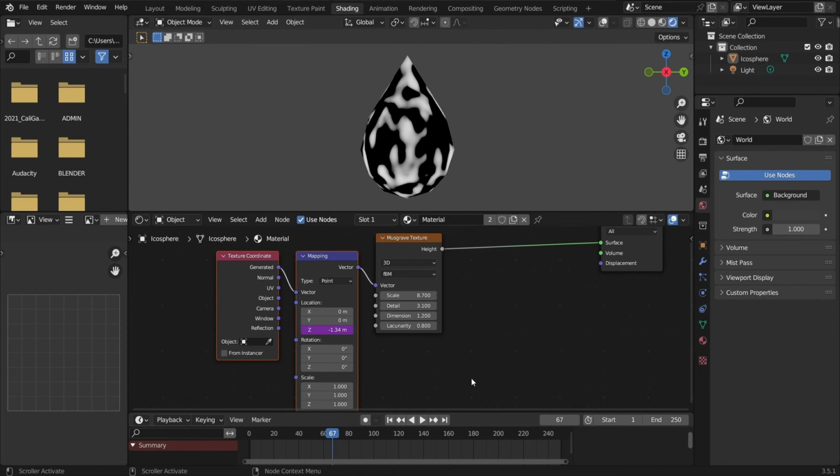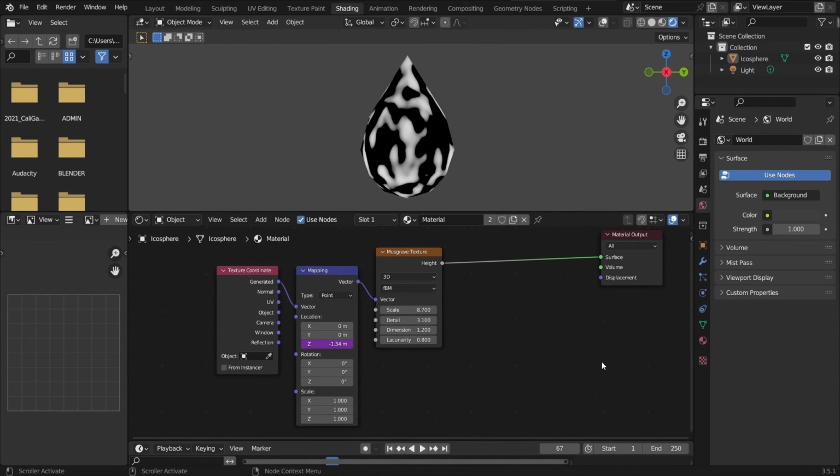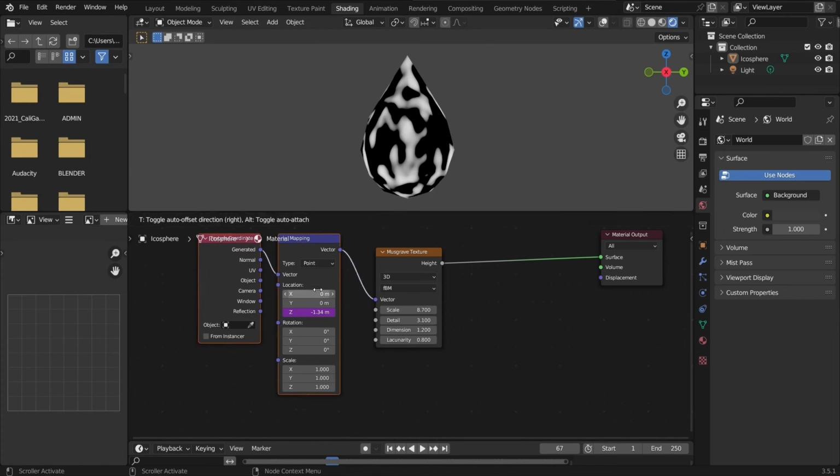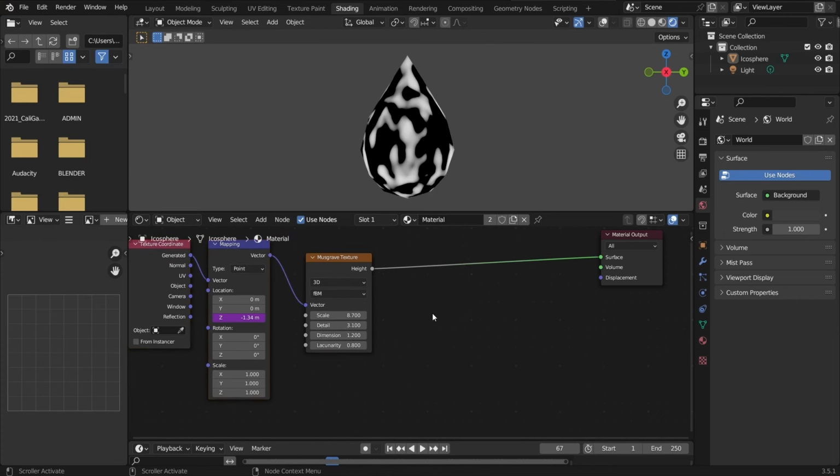Alright, we're starting to have something interesting here. But of course, using just this single Musgrave texture isn't enough. For now, it doesn't really look like a flame, because this texture on its own is too large and smooth. The next step is to add some granular noise to all this, to get different levels of details.